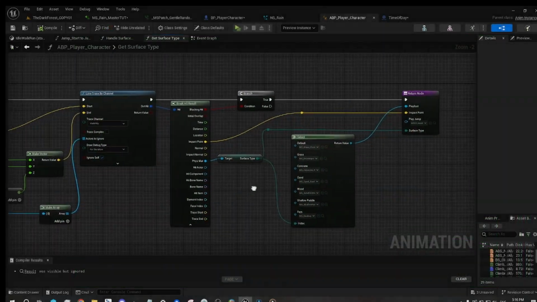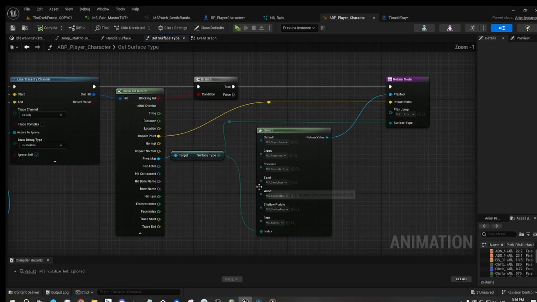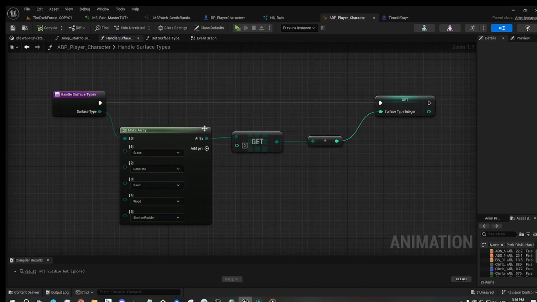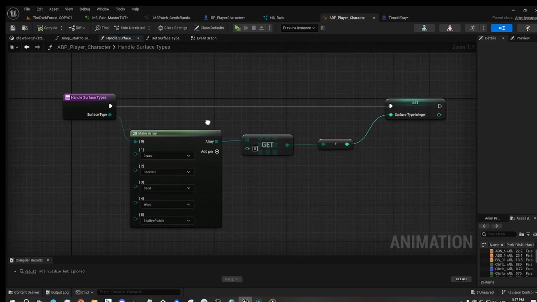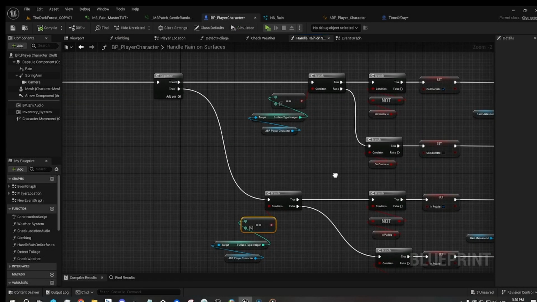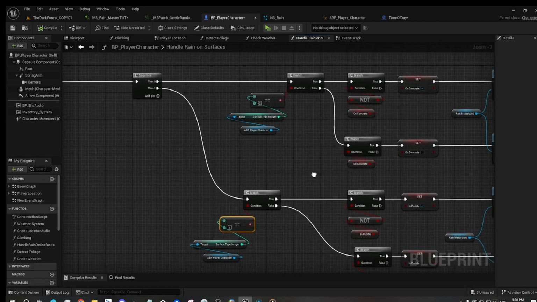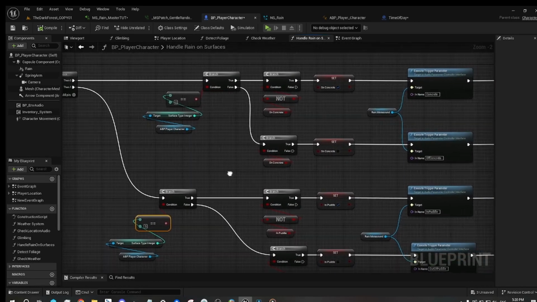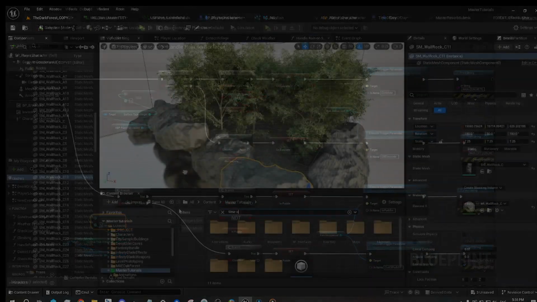I have also borrowed the line trace I created from the footstep function on the animation blueprint to find what the player is standing on to implement a similar effect when looking down on certain surfaces. We can assign an integer found in our array to our surface type for easy comparison, so we can set our Boolean values.